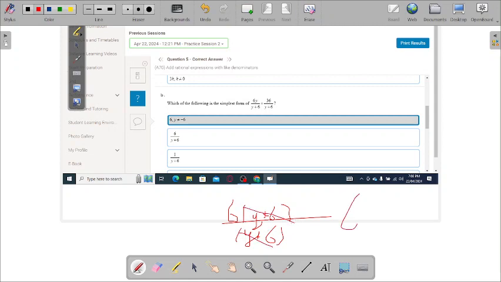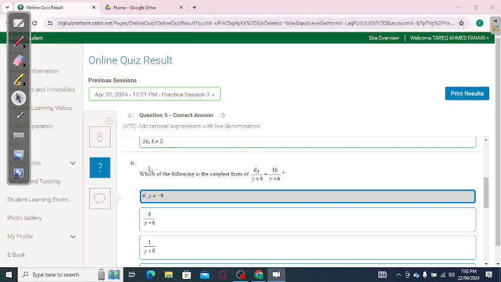So your answer is 6. Now, we also write a condition, again, because we cancelled this out, and it's not visible anywhere. It is in the denominator. So y cannot be negative 6, because y plus 6 cannot be 0. And this is your answer. That's it.